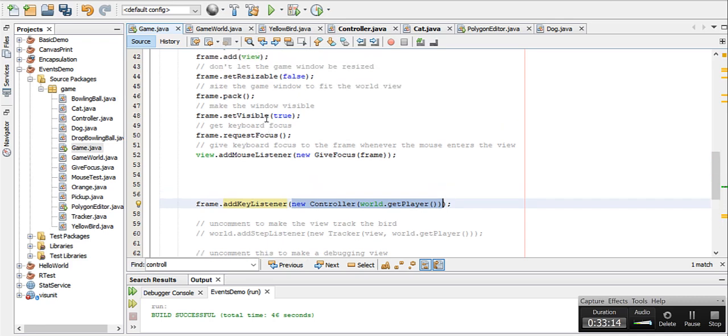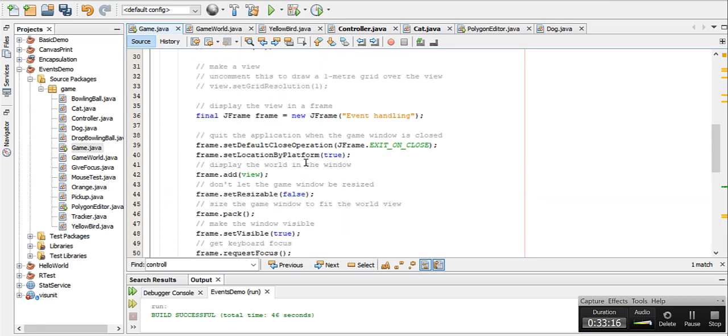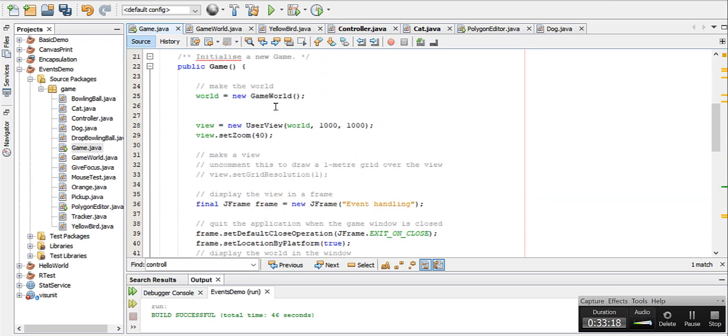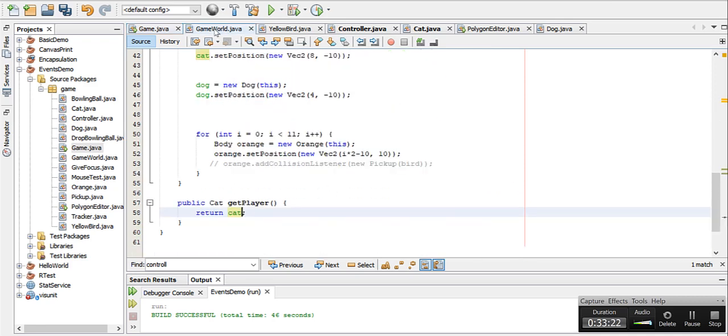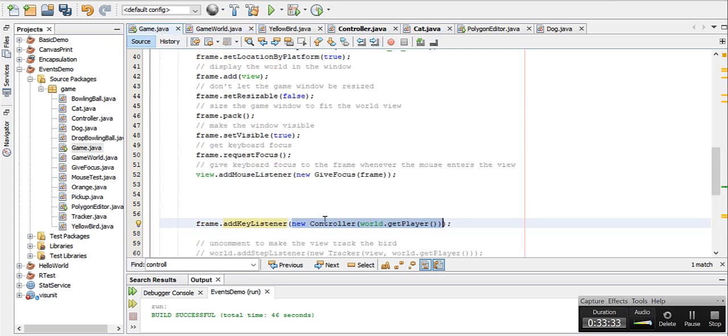Well, if we go into world get player. So remember that world is of type game world. So to find the get player method, we go into the game world, and we see that the get player method returns a cat. It returns our cat character.